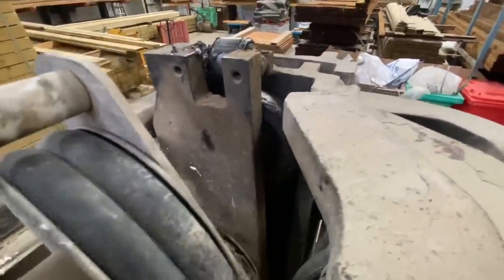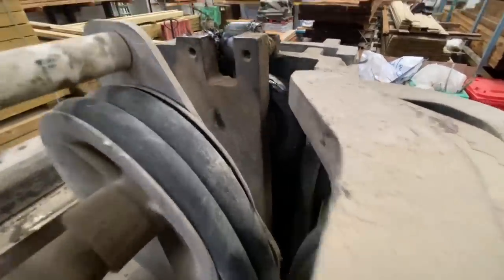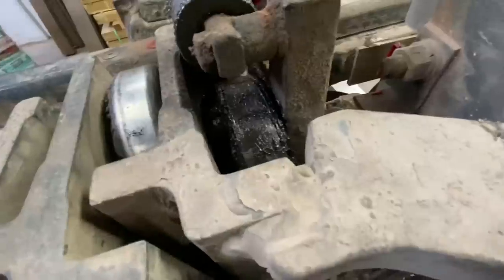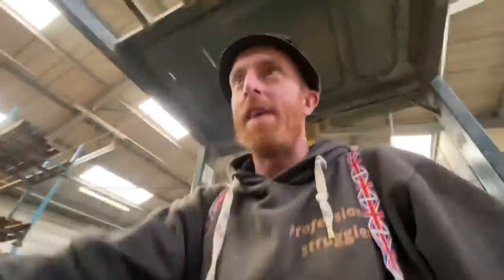You see in there? There, look, the bearings have all gone. That way you can see that. And same with this one here. You can see the ball bearings there, look. The bottom ones, there's two rollers at the bottom as well, but they're okay. But obviously the ones at the top are kaput. Jamie's been finding bearings scattered around his workshop, and now he knows where they're from, these rollers.